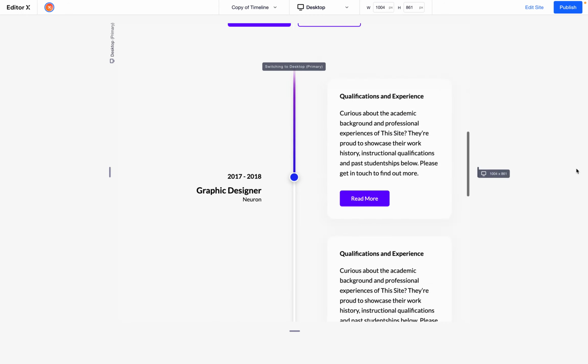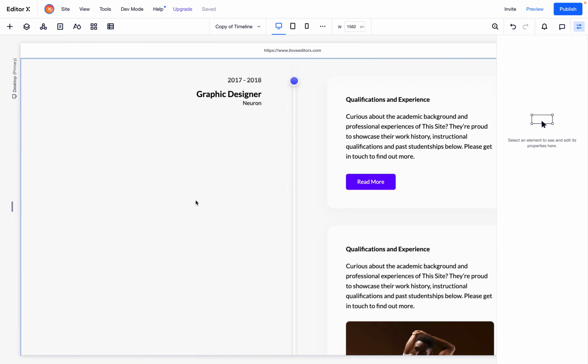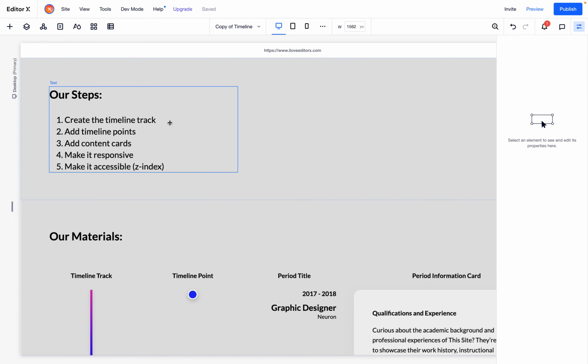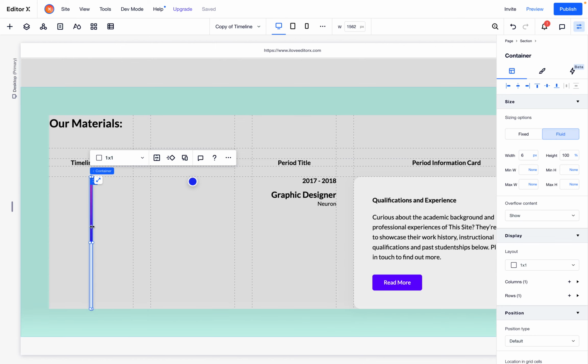All right, so let's see the steps we did. First step, we create the timeline track. This one with the height of 50 viewport height, the minus margin of 50 viewport height, and the sticky of 50 viewport height. You see that every unit I use is the same across the whole elements that need to scroll down as I scroll down the page. So this is the first one.